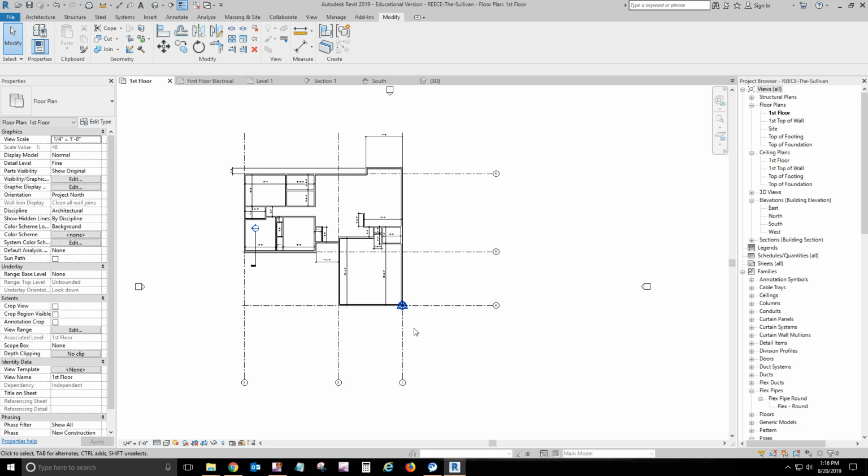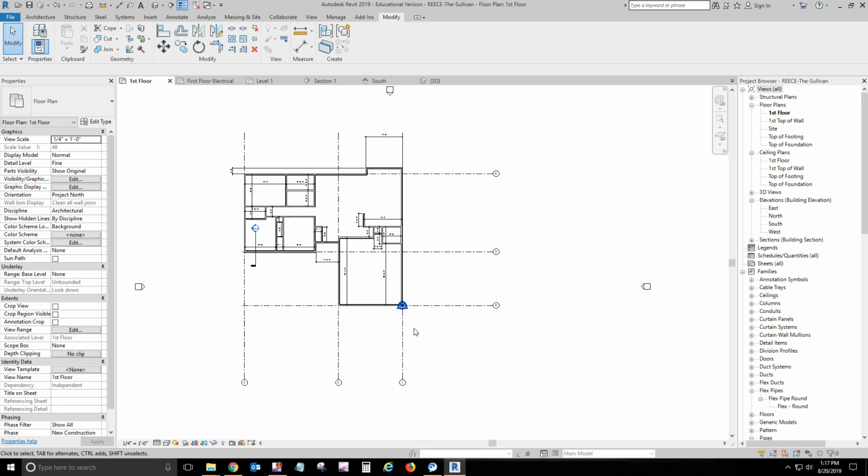Now, when you go to dimensioning your walls, you do not want to dimension your wall to the grid line, okay? Because if you hide your grid lines when we get ready to print, your dimensions will hide also. But I like using grid lines even with a residential drawing because to me it makes it easier to constrain things and lock them in place.